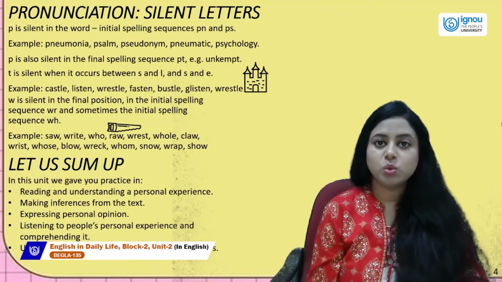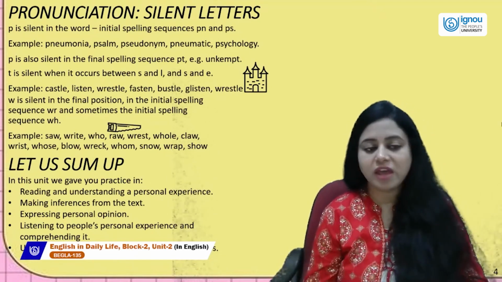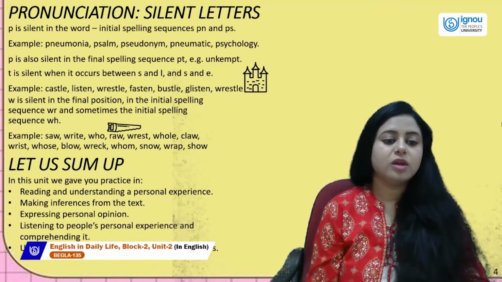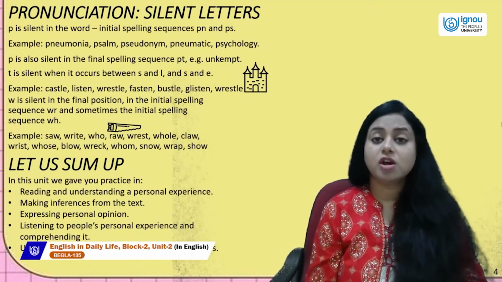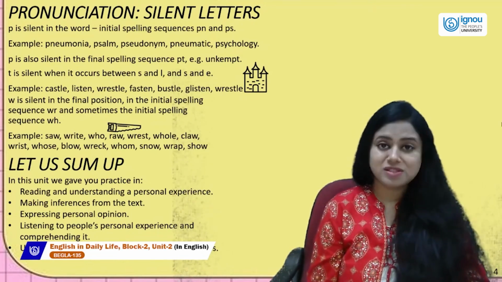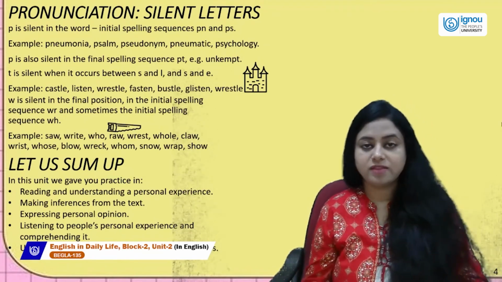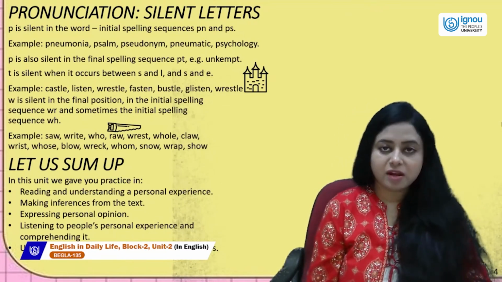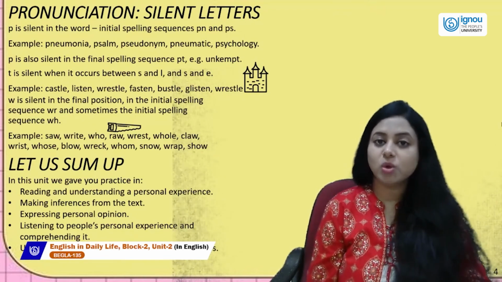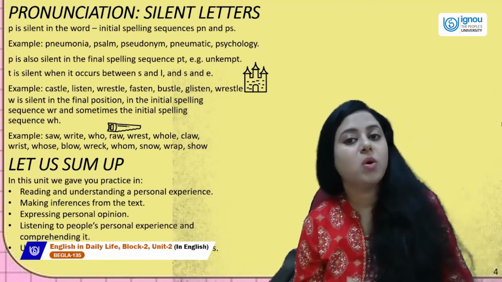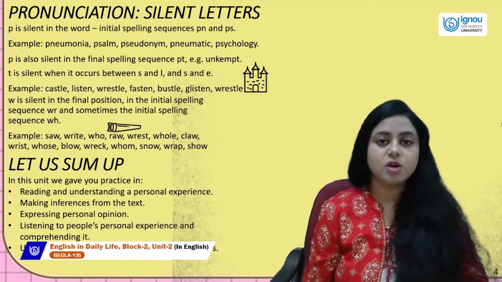Okay. Who, raw, okay. Who. So the sound is of H, who, raw, okay. Rest, W is silent. Whole, W is silent. Claw, W is silent. Wrist, okay. Whose, blow. At the end, W is silent. Wreck, whom, snow, wrap, show. So you see, W is silent in all these words, and we have covered many such sounds or letters which are silent.